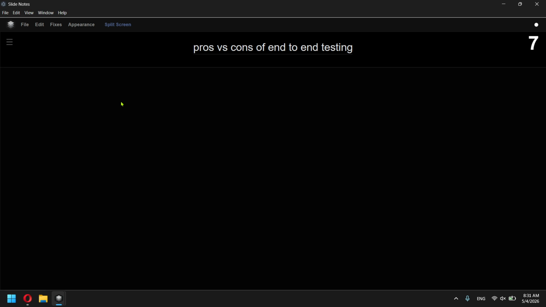And the con is that it's slower than unit testing and integration testing, as it's a huge setup that you need to do and run. Each test would take a while to run. So it's more costly. You need to set up a parallel environment close to your production environment. Yeah, maintenance and setup is a big task in end-to-end testing.